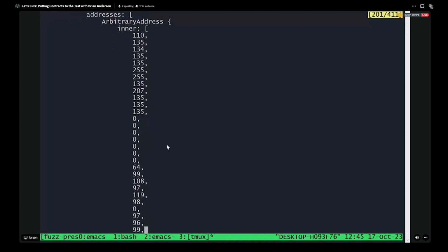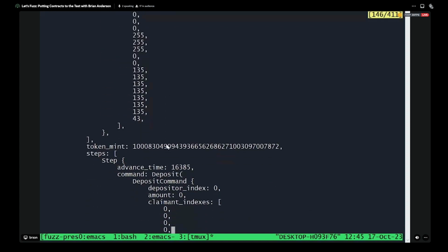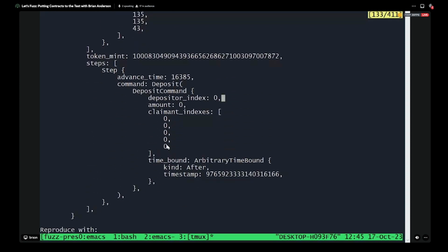you can scan through it and see, okay, this is a weird combination of inputs. In this particular input, our steps, remember our steps are the commands for our command interpreter, had one step in it. We advanced time by some number, and then we did a deposit. So this is a deposit step, and somehow this deposit triggered an error. I'm going to note that this advanced time is not particularly weird, right? Sometimes you advance time by 1 billion blocks, and it's like, okay, that's weird, maybe I did something wrong with that amount of time. I also note that this deposit has a 0 in it, so we're trying to deposit 0 tokens.